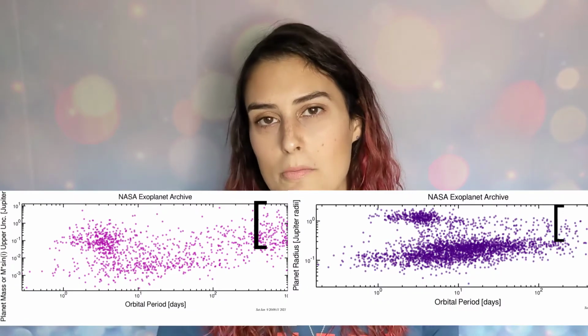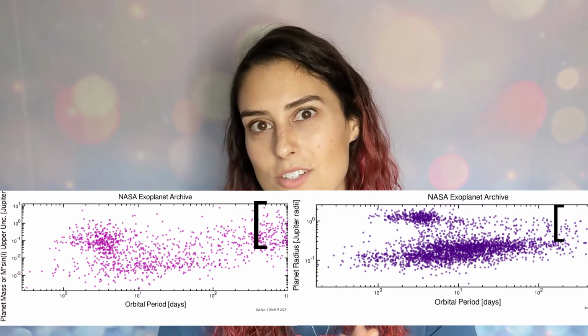a cold Jupiter. Now, cold Jupiters are a lot more difficult to detect because they're located in the outer reaches of their stellar systems. One, that means that the amplitude of the signal is going to be decreased if you're talking about radial velocities, and the probability of transit is going to be decreased if you're talking about transits. It's also that you need a long baseline, so things that are farther out in their system have a longer period, and we usually use this periodic motion to detect planets, and so you need to observe for a long time to observe things that have a longer period. And so this is why we haven't discovered a lot of cold Jupiters, just due mostly to detection issues.